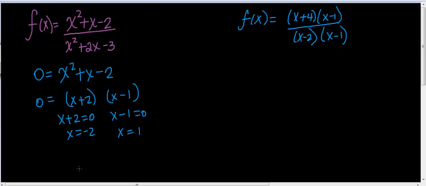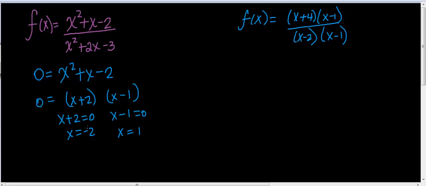Remember in our previous example, I started off looking for domain, so I already knew who was in the party list and who was not invited. This time, I didn't do that. You could do that. If you don't do the domain, let's say like we just did now, maybe I already have it from a previous step. But if you don't, all you have to do is once you find your x's, plug them into the numerator to check. Into the denominator, I'm sorry. Plug them into the denominator and make sure that these x values don't give you a 0 in the denominator. Okay, so let's do that.